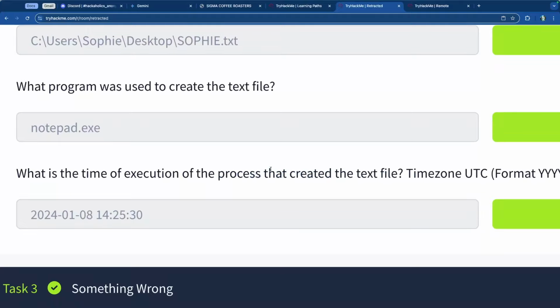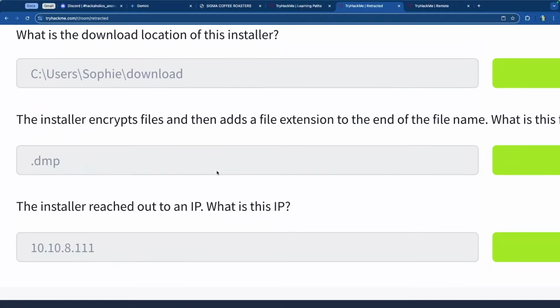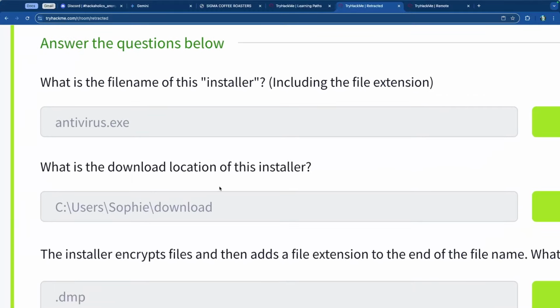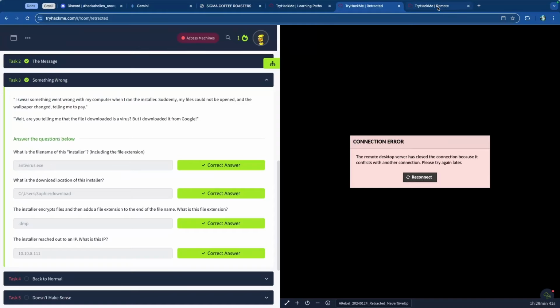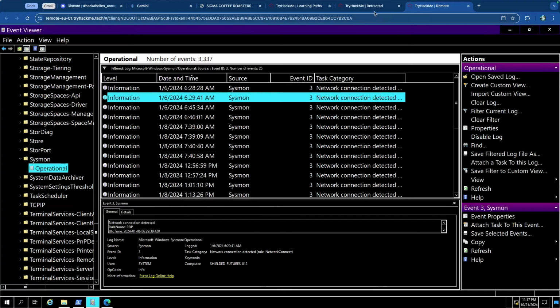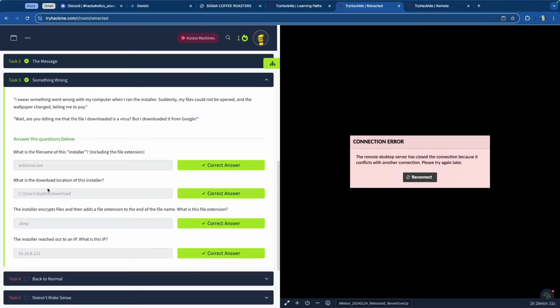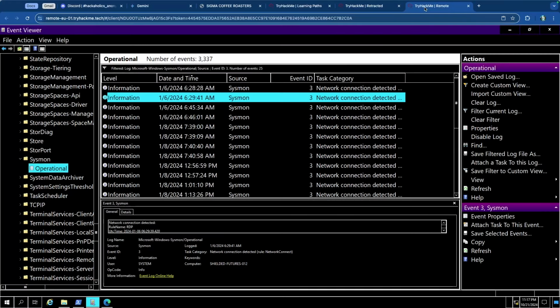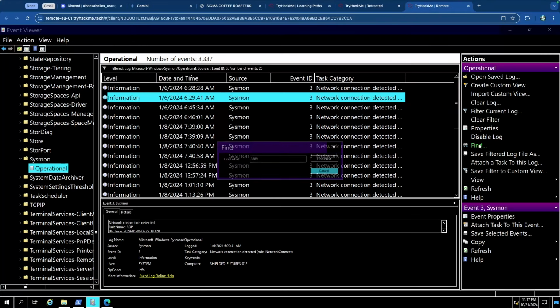So this was the time that the process execution created the file, and we don't have anything about the installer's time and date that was being downloaded. So I would need to find that information, and then from there go and try to find the very next item. That's probably the best way to pursue this. So what we want to see is antivirus downloaded, and then from there we want that date and time, and right after that date and time is what we're looking for. So I'm going to go back here again, and I'm going to search for antivirus actually.